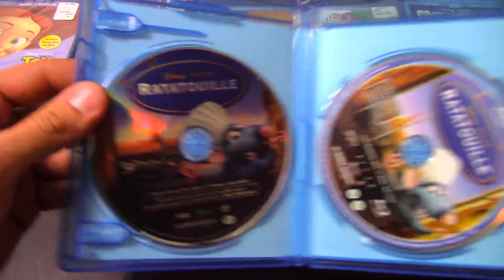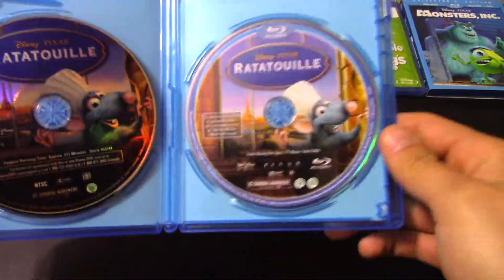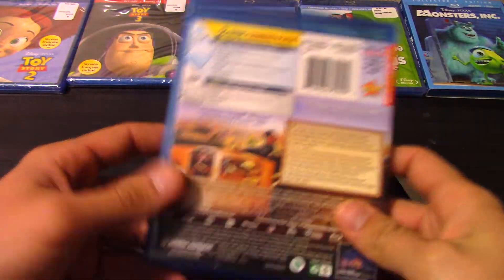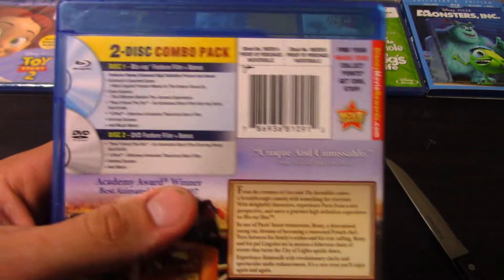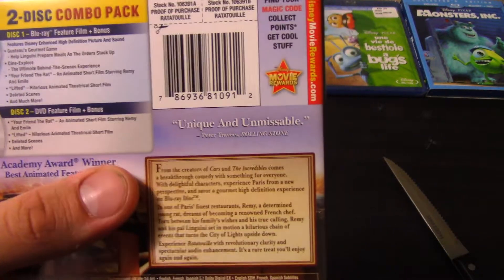Here's a nice case. These movies are a little bit older, most people have already seen them. But if, like myself, you want them all on Blu-ray, well, here you go. I bought every single Pixar movie on Blu-ray — I paid a lot for it. It's a two-disc combo pack.